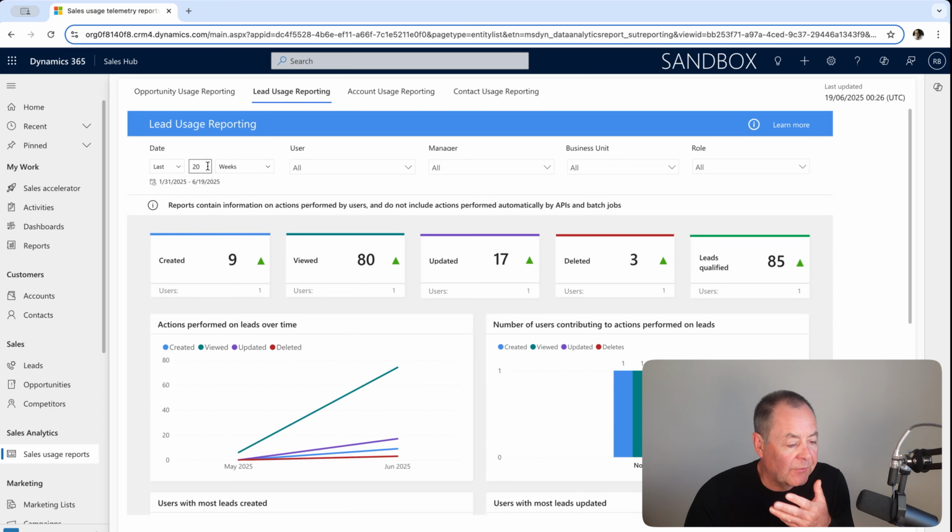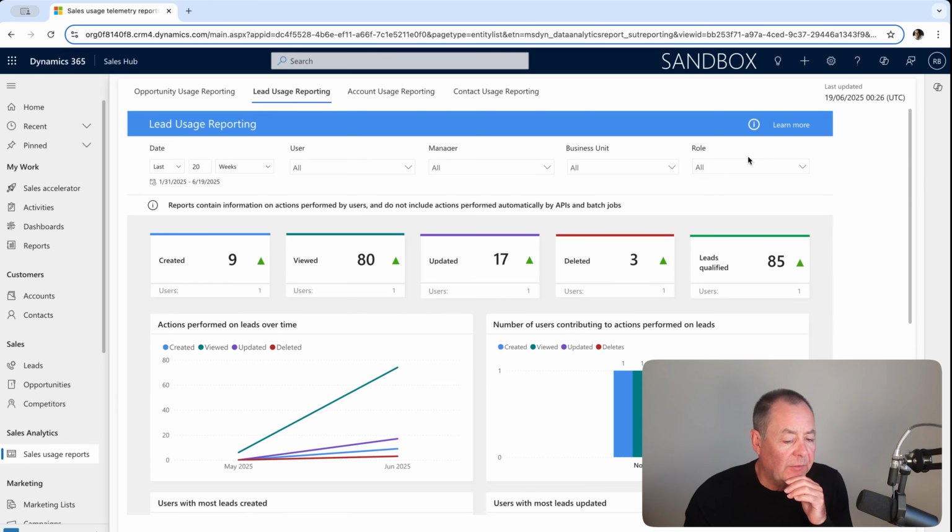I could say last, it's saying 20 weeks here, but that could be 2 weeks, or I could actually choose the time period that I want to look at. I could select a particular user, a particular manager, a particular business unit, or a particular security role. So I've got some filters to allow me to focus in on the data area that I want to look at.